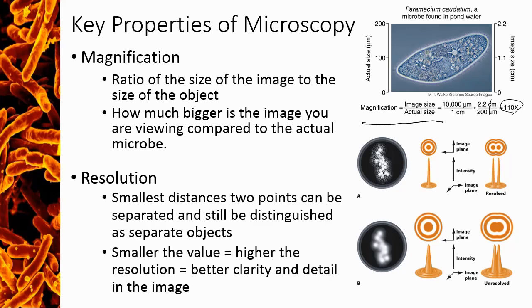Resolution of a microscope describes the clarity of the image that you're going to see. It's the distance that two objects can be, and you can still view them as separate. The lower the resolution, the closer the two objects can be. This is described as a high resolving power.